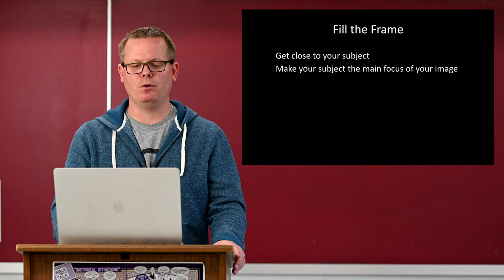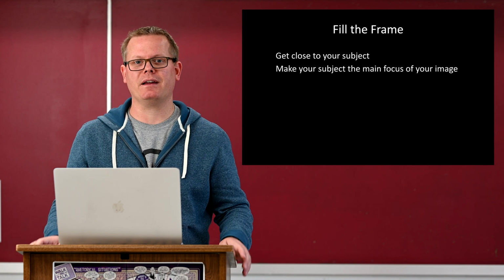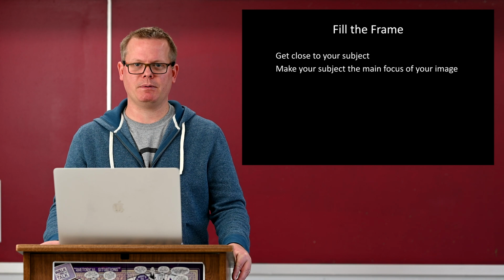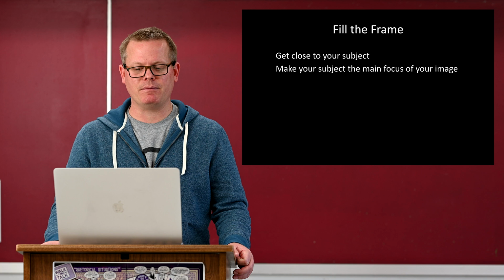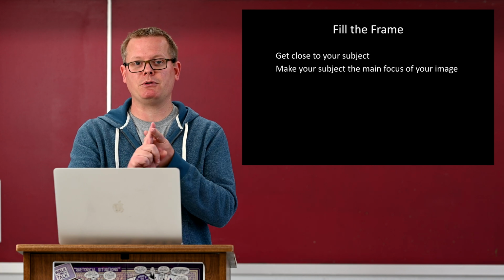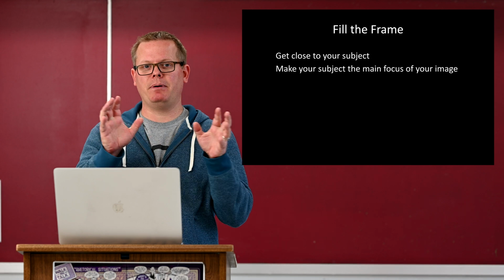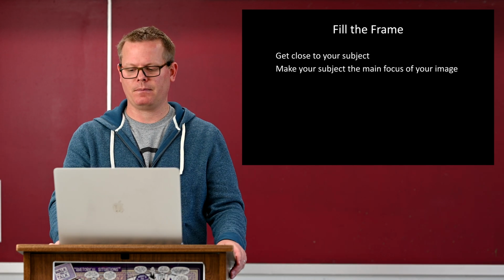All right, final rule. Fill the frame. Get close. When in doubt, just get the one thing. It's easier to make a pleasing composition with a telephoto lens than with a wide angle lens because a telephoto lens is going to limit what you're seeing every time. Then make the subject the main focus of your image. Think about what your subject is first, then think about how to compose that subject to show what it is that you care about with that subject.